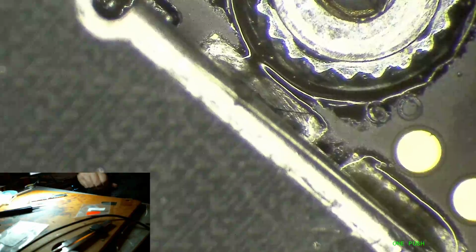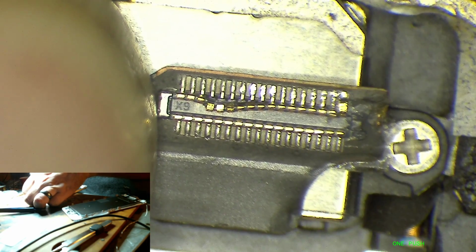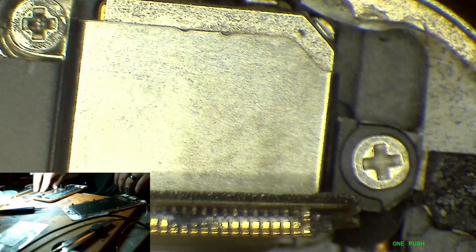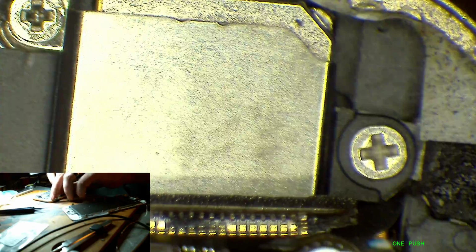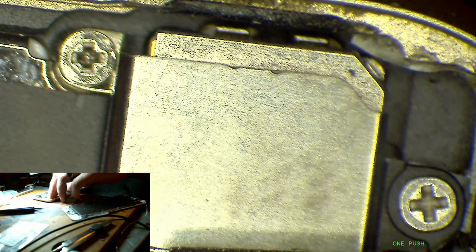Let's see. I think I've got everything ready to go here. I didn't even check the connector on this camera. Oh, great. Because of course I don't have one of these to test. Yep, of course it's smashed. So I guess passcode is now irrelevant because I don't have another 6S rear camera that I can grab and test this with.